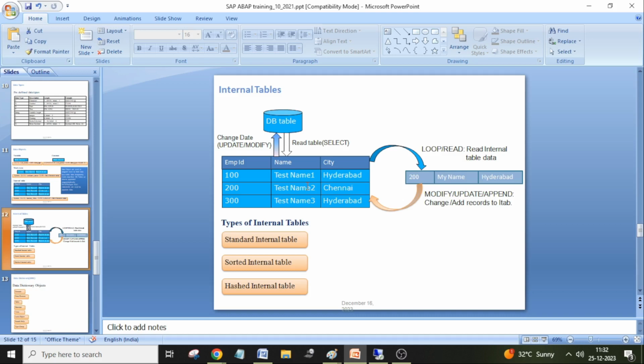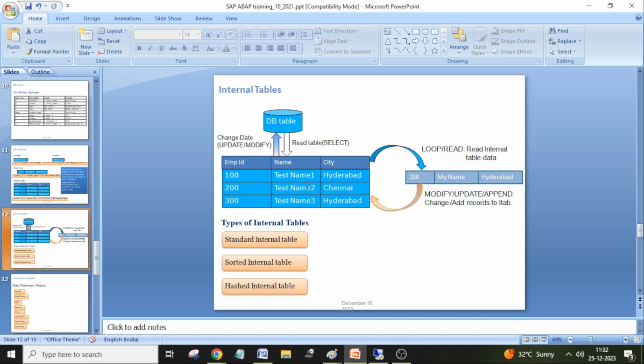Can we change the standard programs? No, sir. Whatever programs are provided by SAP, we cannot change. For example, there is one program that is working properly and is suitable for my organization's requirement, but a few additional changes are needed.